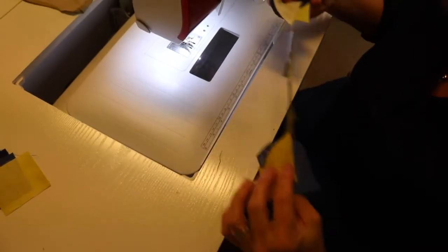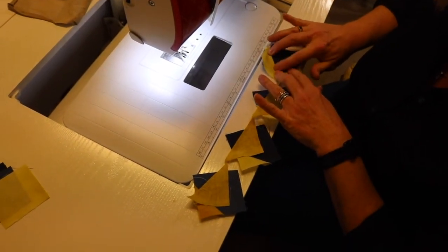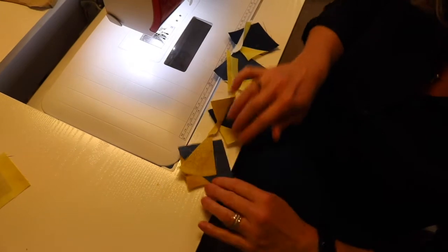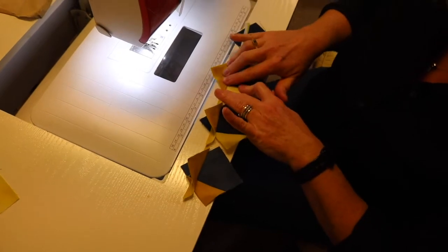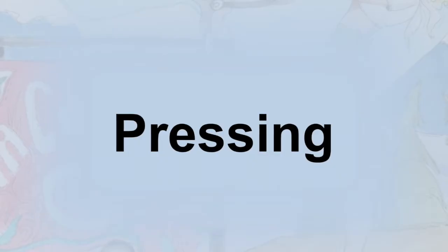Okay, so we've got our little points all stitched down. Finger press them flat. All right, now I'm gonna go ahead and take these over to the iron, give them a real press and a real trim, and then we'll assemble the block.